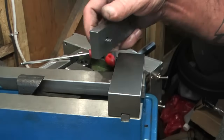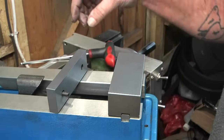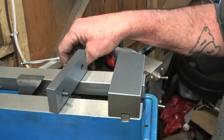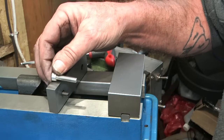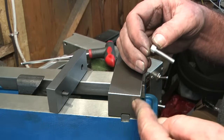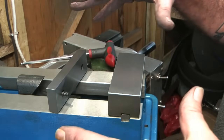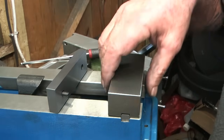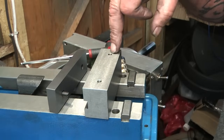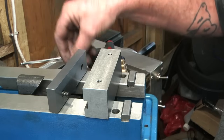But one thing I've noticed is that the original bolts as supplied only stick out about 8 mil. And I thought, well, that's in cast, I'd rather have more than that, maybe 12 mil. So I've got some longer M6 bolts, which is what I've got in stock. But these bottom out in the tapped hole in here, just before they clamp. So I think what I'm going to do is just run the M6 tap down these holes. The holes go right through the block, but I'll run the tap in deeper, just so I can use the standard bolts I've got in stock.